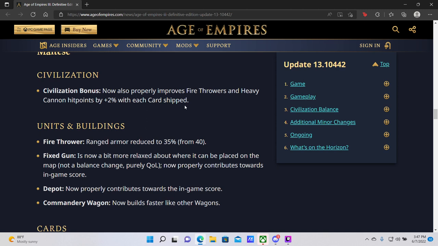Fixed gun is now a bit more relaxed about where it can be placed. Finally! And now it properly contributes towards in-game score. Oh, it didn't before? Huh. Okay, so the problem with fixed guns is that they were really cool, but a shrub would stop you from placing it there, and you would need to place it somewhere else. It was really annoying, because any of your other units can just walk through or over the shrub, but your fixed gun couldn't be placed. And now it should be notably easier, which is nothing but good changes here.